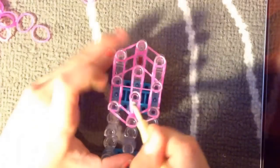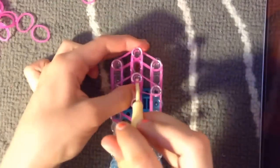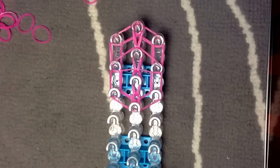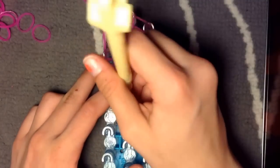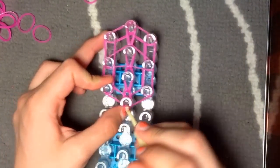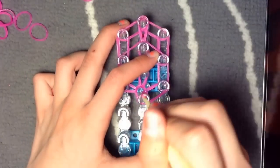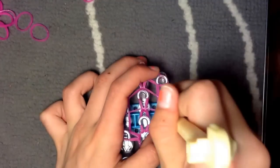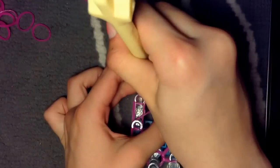Now, go into these 2 rubber bands and also hook them up. Go into these 2 rubber bands and hook them up. So that's what it should look like at this point in time. Okay, so now get back in that cap band and grab the next 2 rubber bands and hook them to the side. Go once again back in the cap band and hook them to the side.